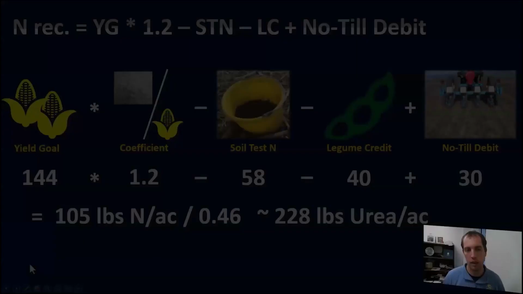Sometimes I get questions about the states around us, such as North Dakota, Minnesota, Wisconsin, Iowa, Nebraska, and other people who use a different nitrogen recommendation system than we do called the maximum return to nitrogen. So that's what we're going to be talking about today, and then comparing it against our current system to see which is better or how close they are. And I think you'll be surprised that they're pretty evenly matched.